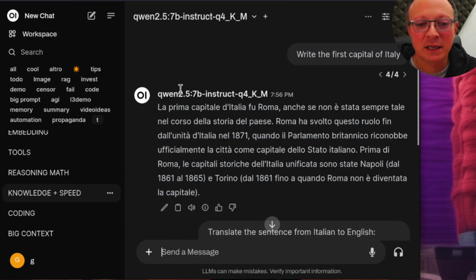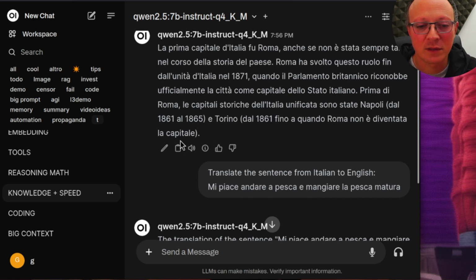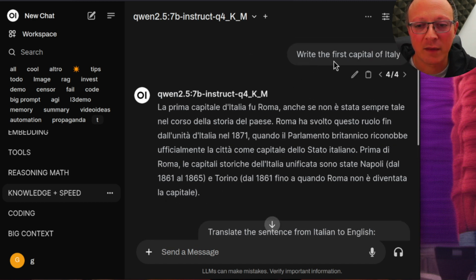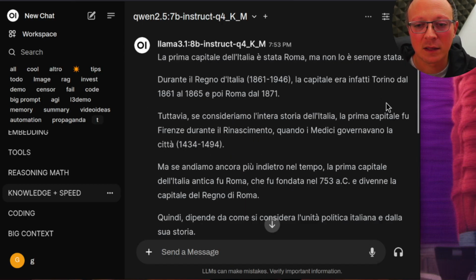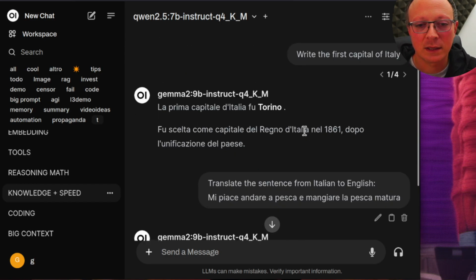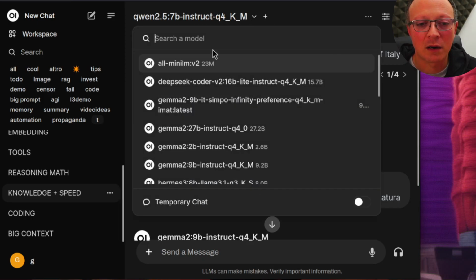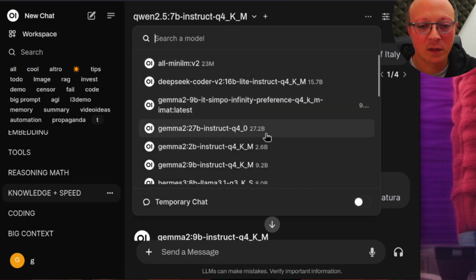And as you can see, the first model that we have is Gemma2, this one. So the models that I will test are Gemma2, qwen2.5, 5.4 gigabyte.